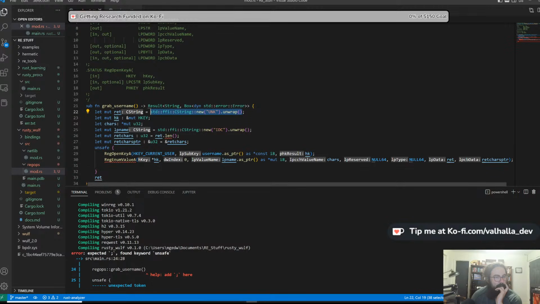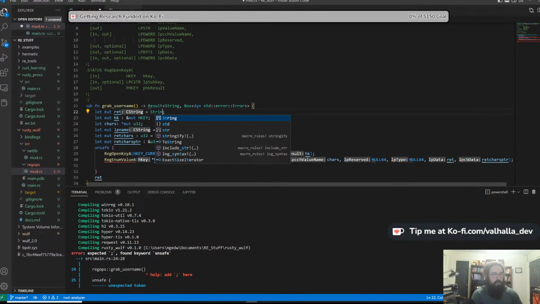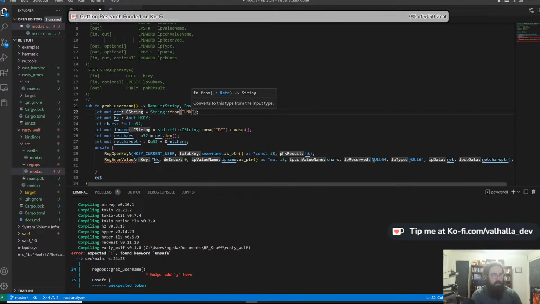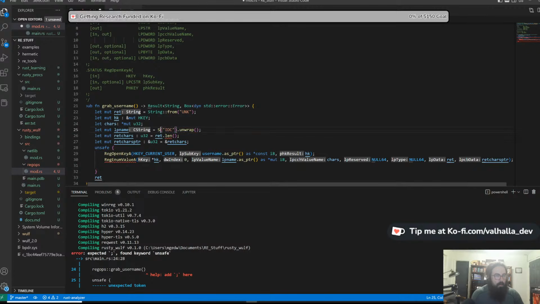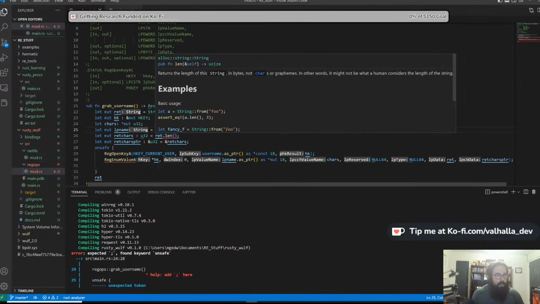So let's just make it not a string anymore. So String::from, this one's going to be unc, this is going to be String::from, don't need unwrap anymore. And now we should be able to get a length. Returns length of string bytes.